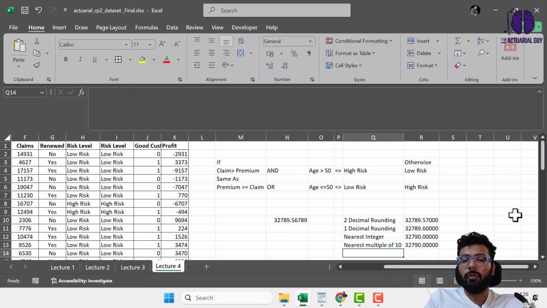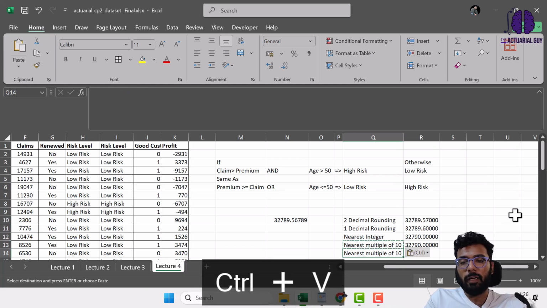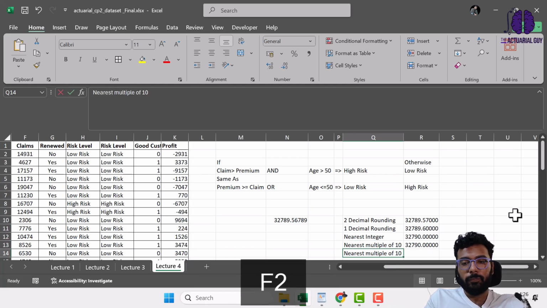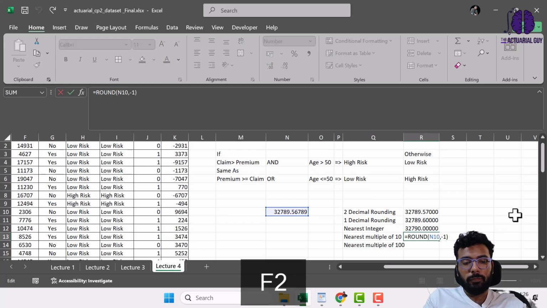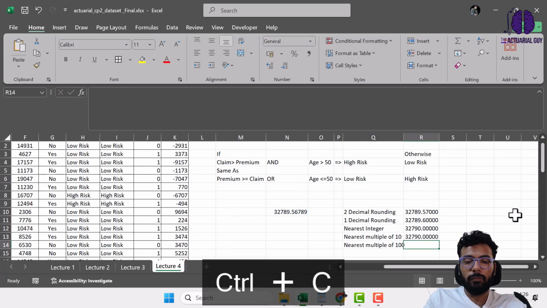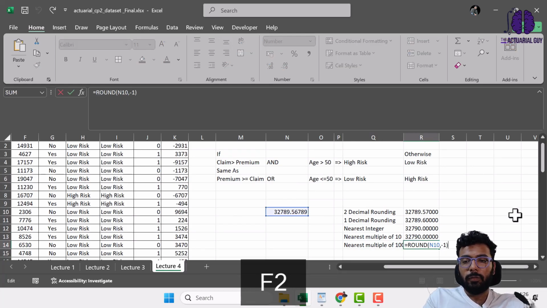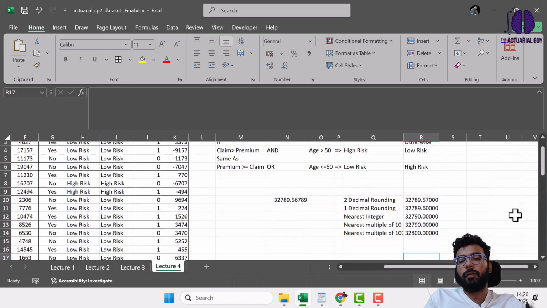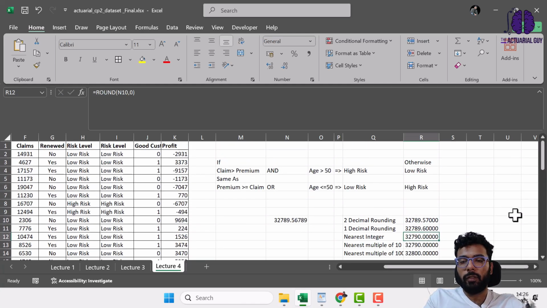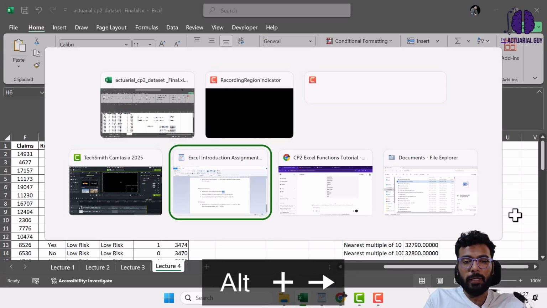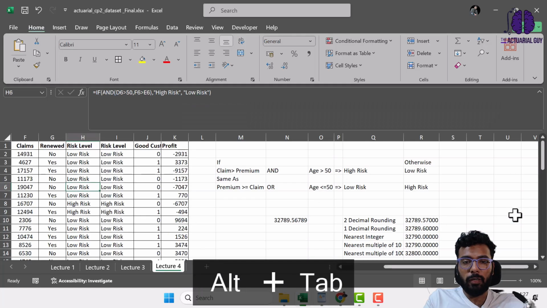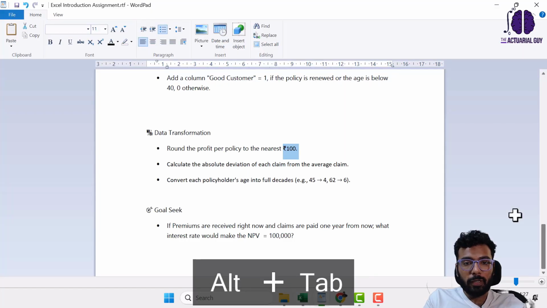Now if you want to round to the nearest multiple of 100, then how you do it is -2, right? So on and so forth. So you see what pattern is emerging here, right? So now in this case, you've been told that you want to round to the nearest multiple of 100, right? And what factor? Profit, right?